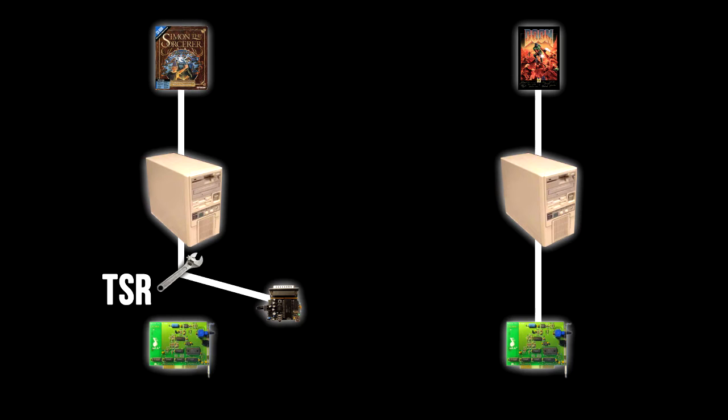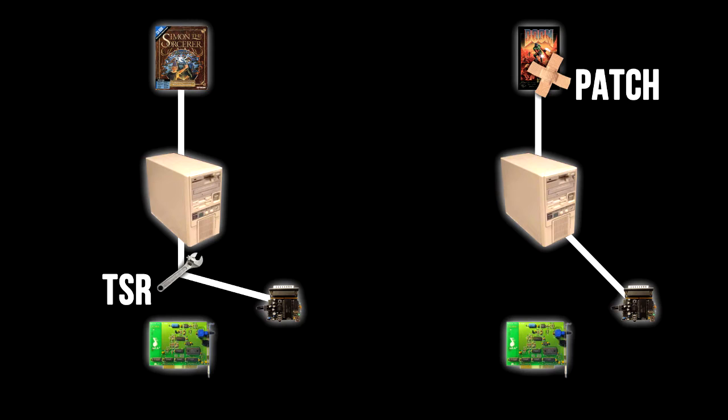Minimum requirements of the TSR are a 386 processor and EMM386 to be loaded into memory beforehand. Software using protected mode, such as late DOS games, often will not work with the TSR method. The other option is to modify the games or software directly, in order for them to send AdLib instructions directly to the OPL2LPT. This result is more difficult to achieve since the patch program is not compatible with every game, but the advantage is that the redirection is done at the source, thus saving memory and processing time.